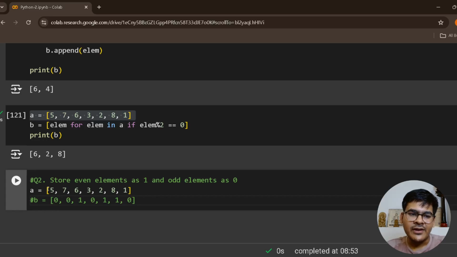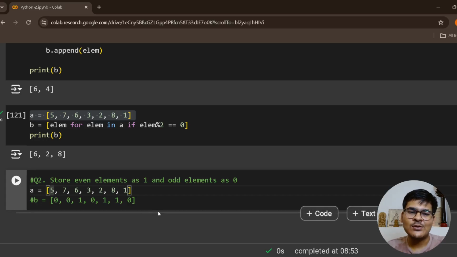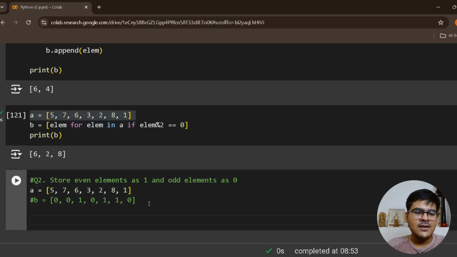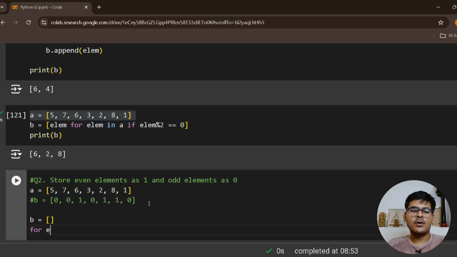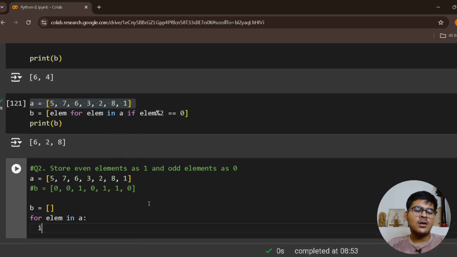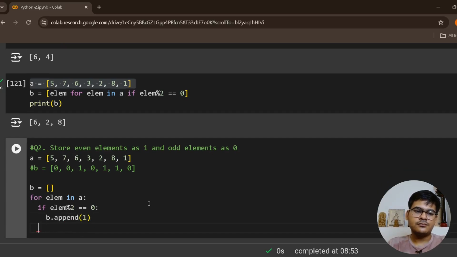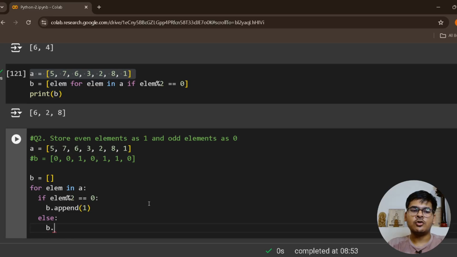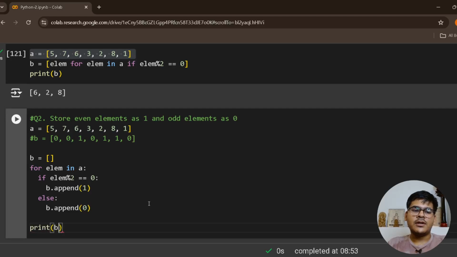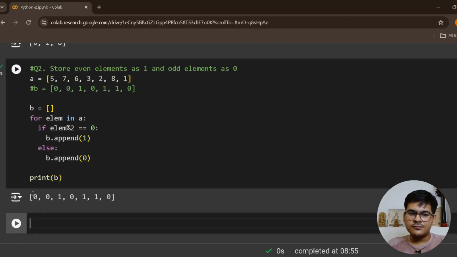Whenever there is an even element, I want 1, and whenever there is an odd element, I want 0. How can I do it? I can say B equals empty, for element in A, if element mod 2 equals 0, then you will append 1, else when it is odd, you will append 0. This is a simple code, the traditional way.